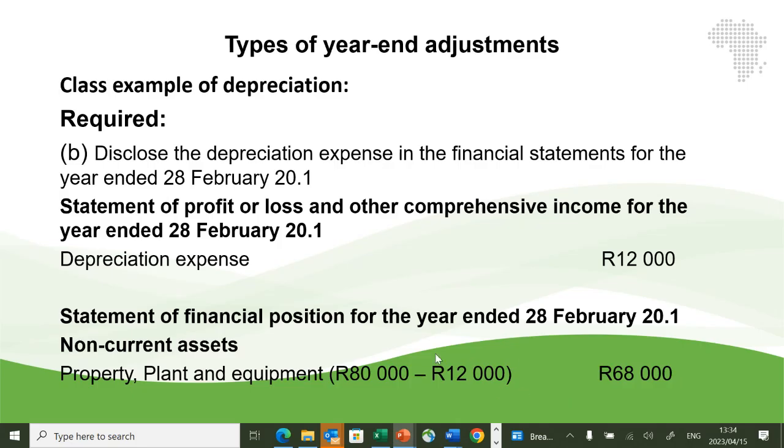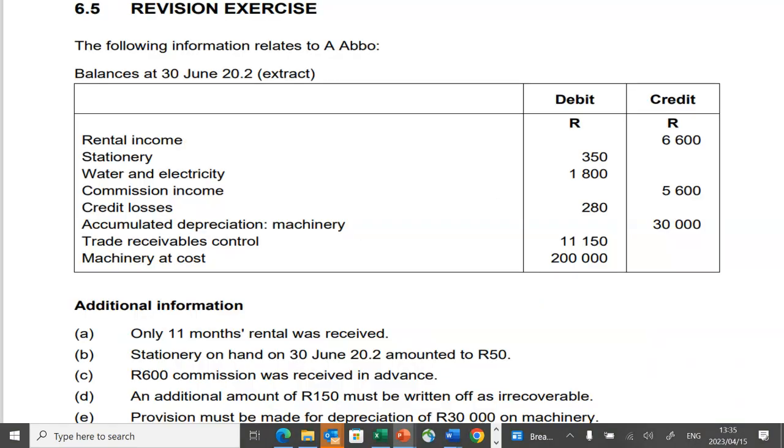The reason I'm emphasizing here is that we are not deducting depreciation here, we are deducting the accumulated depreciation. Sometimes you will find that there is already an accumulated depreciation at the beginning of the year. Now you process the depreciation for the current year. So if you just take the depreciation for the current year and subtract it here, you are likely to get an incorrect carrying amount. So that's why I'm saying you will say cost, which is 80,000, less accumulated depreciation. At the end of the year, you get 68,000, which is your carrying amount. Those are the class examples that I wanted us to go through.